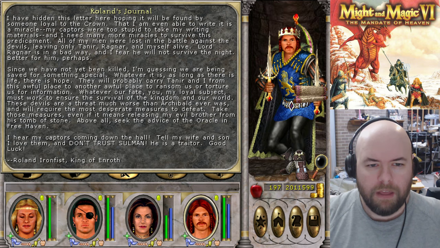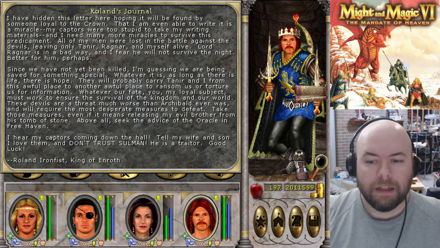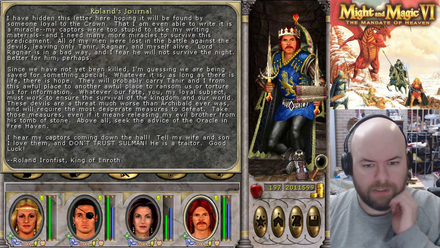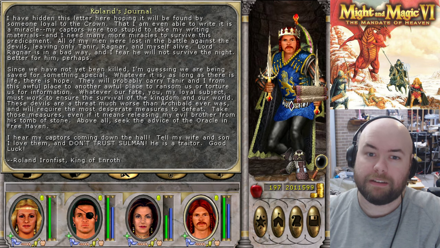These devils are a threat much worse than Archibald ever was, and will require the most desperate of measures to defeat. Take those measures, even if it means releasing my evil brother from his tomb of stone. Above all, seek the advice of the Oracle in Freehaven. I hear my captors coming down the hall. Tell my wife and son I love them, and don't trust Suleiman. He's a traitor. Good luck. Roland Ironfist, King of Inroth.